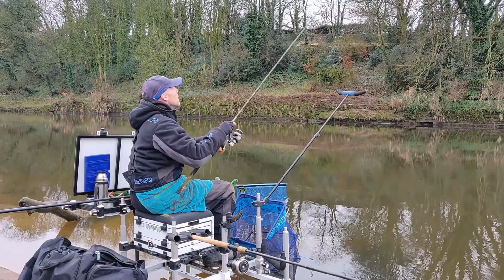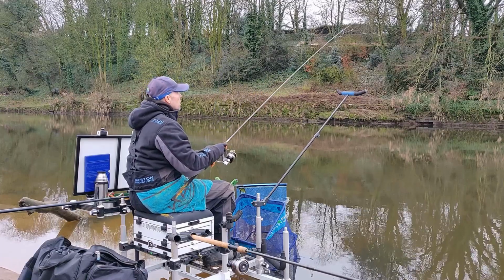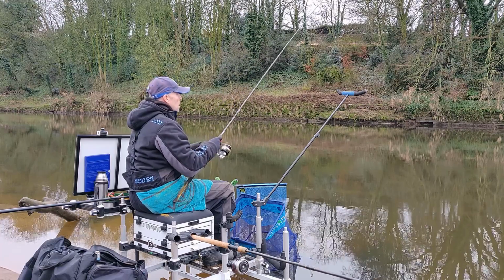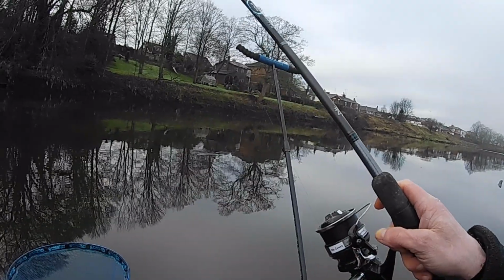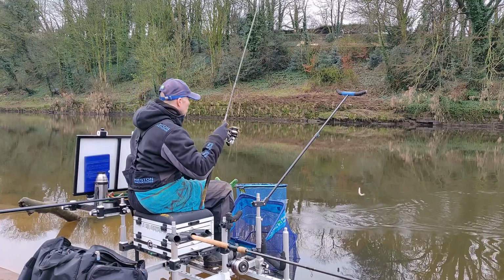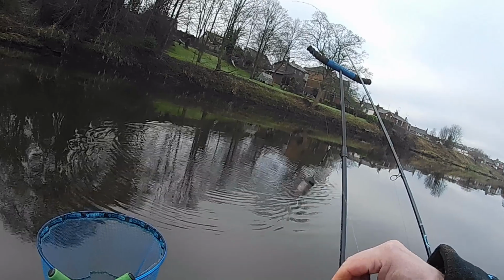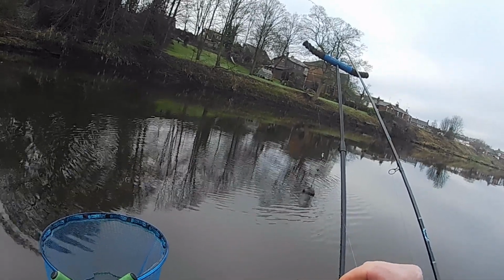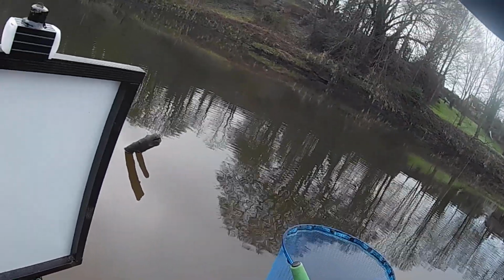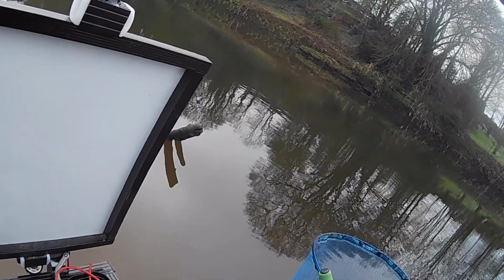Fish on. Just rattled the tip, that one. It was dropping back as I hit it. Thought I might have missed it, but he was on. Oh, lovely little dace. The fish are topping out there. Fill that feeder back up, bring it back out for another one.